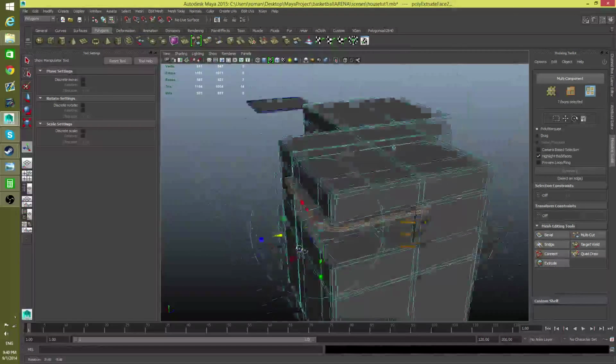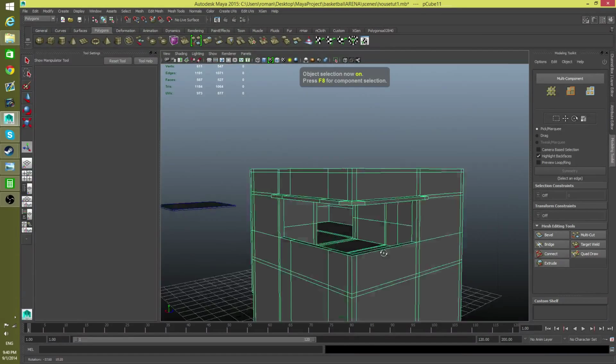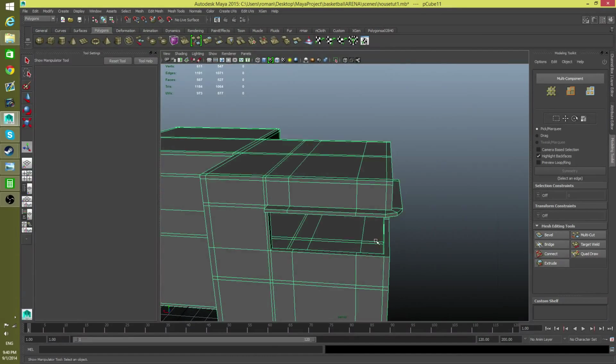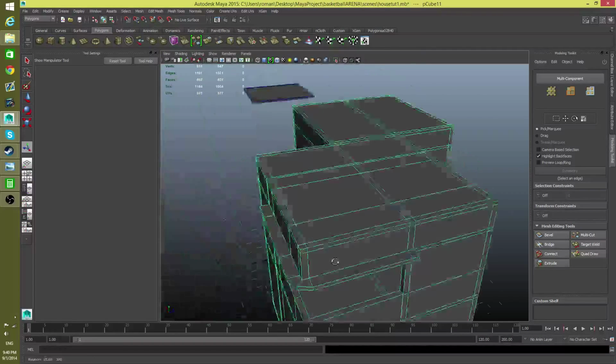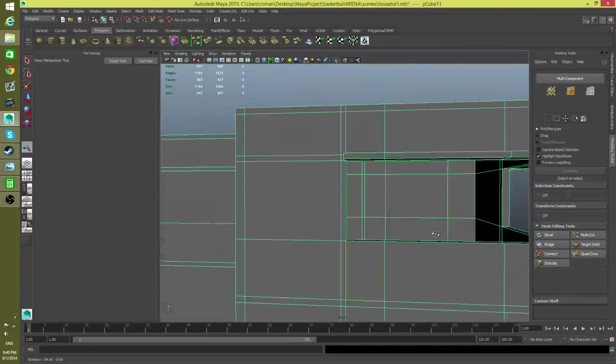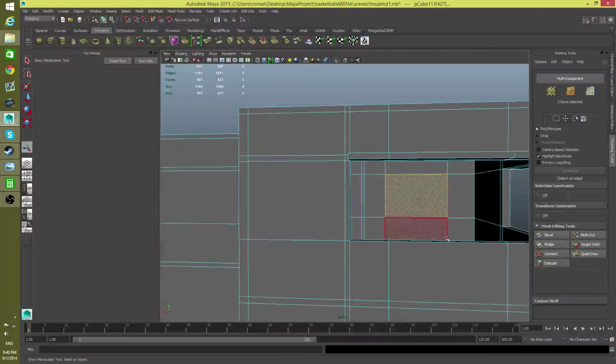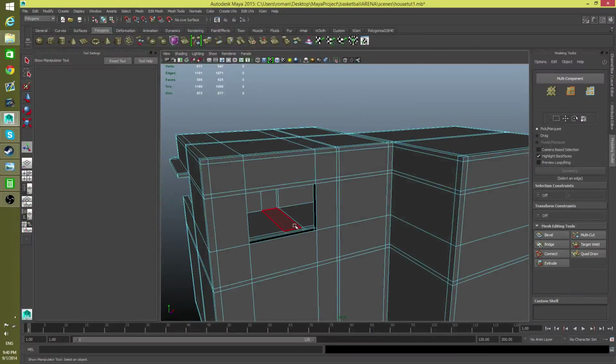See, it's nice. And you can do the same down here, maybe at the same time. So just add one more edge loop. Be creative. Try your best to do something creative here.